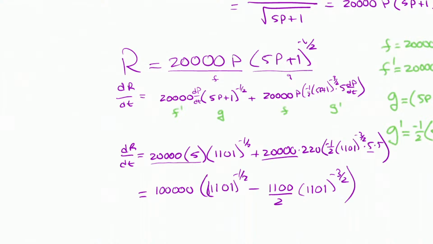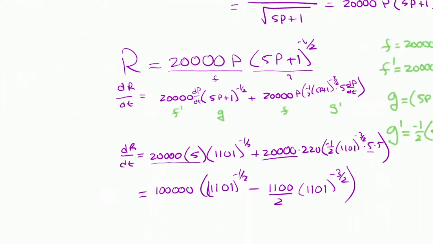That's as far as I'm going to go, but I could probably simplify further. I think I got them. I got this 5 times the 20,000 is this, and this 5 times 220 is this. So I think I got them all. But yeah, you do what you do. You type all this stuff in. I would probably simplify it further before typing it in because I don't like to type, but I can write. But I'm done. I refuse to go further.